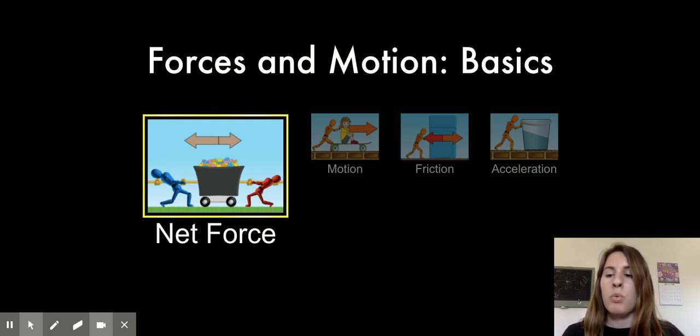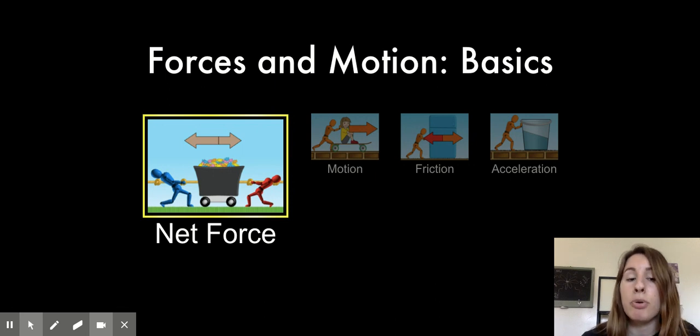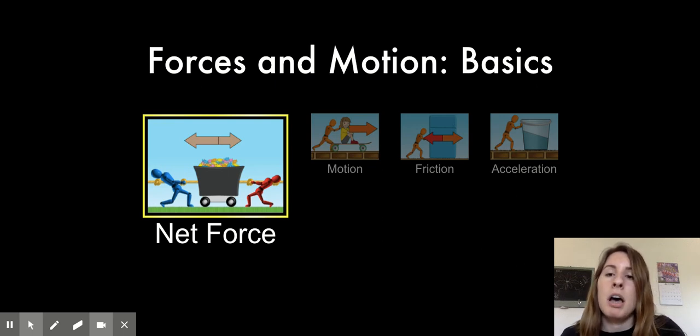Okay, so we've looked at two objects interacting to see that they create paired forces of equal magnitude and opposite direction. So yes, all forces have an equal and opposite reactive force, though we might not always think about that. So in this moment, we can disregard and minimize Newton's third law, but we will be looking at what happens when there's one object and two forces exerted on that object to understand net force.